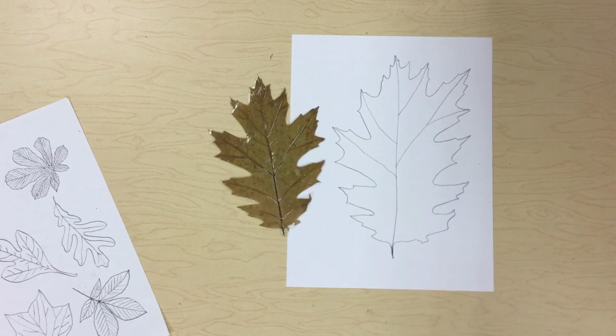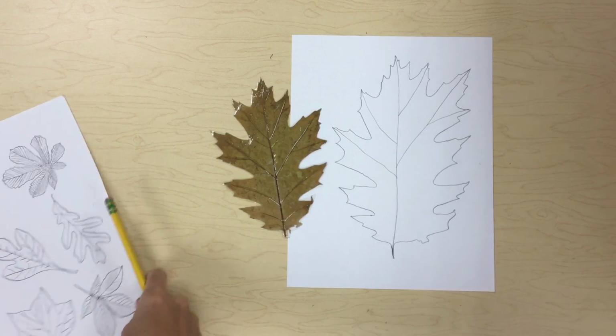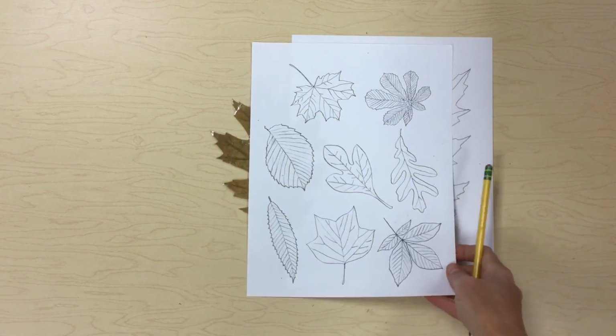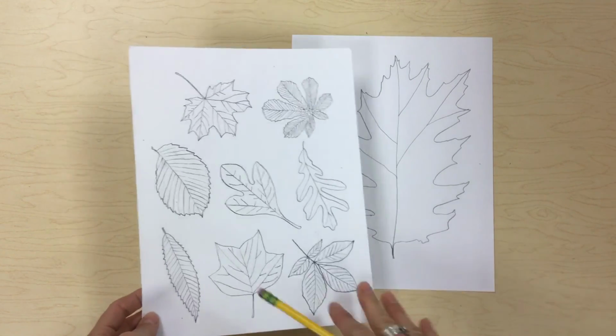So that is your assignment this week, is either to find some leaves to practice drawing in your sketchbook or use this worksheet and practice drawing some of the different leaves on this worksheet.